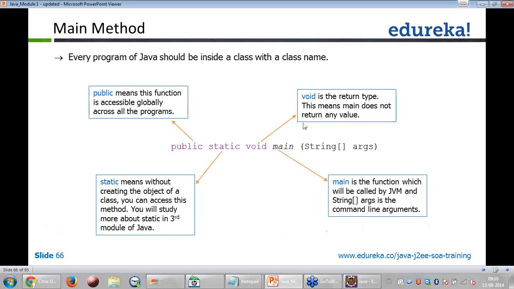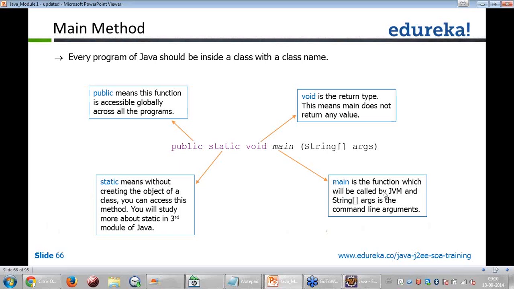Void, if you know C or C++, you know what void is. Void means it does not return anything. Void is the return type. This means main does not return any value. Main, like in C, C++, is the starting point for any program where execution begins.